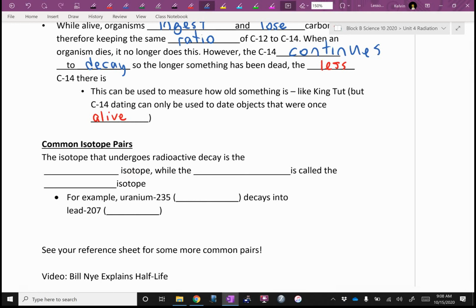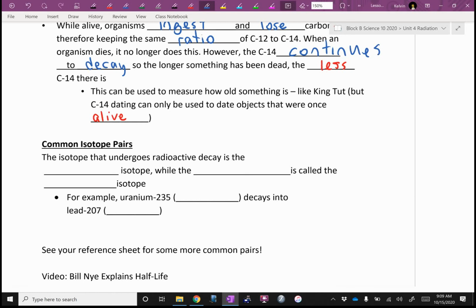Yes, there is a song. But what I really want you to realize is carbon-14 dating is pretty accurate. We do have a pretty good indication of how old something is. So for example, if an archaeologist digs up or uncovers a cave where it looks like people have lived many thousands of years ago, but there's no remnants of the people, and there's rocks around, how can we figure out how long ago people were there?